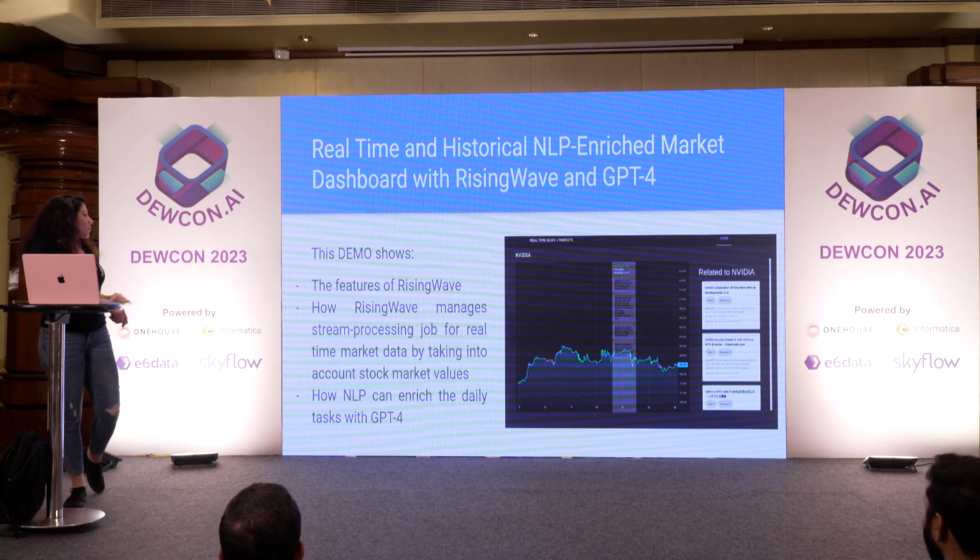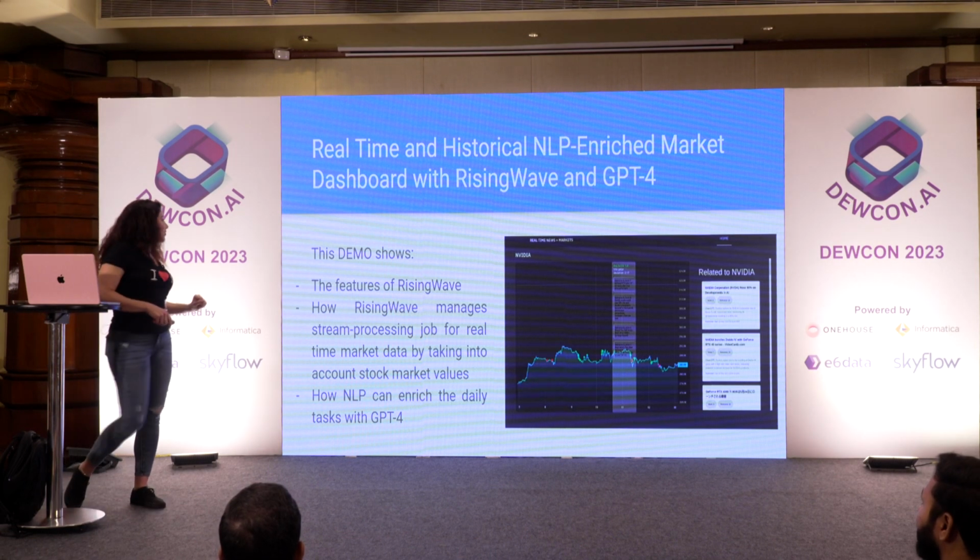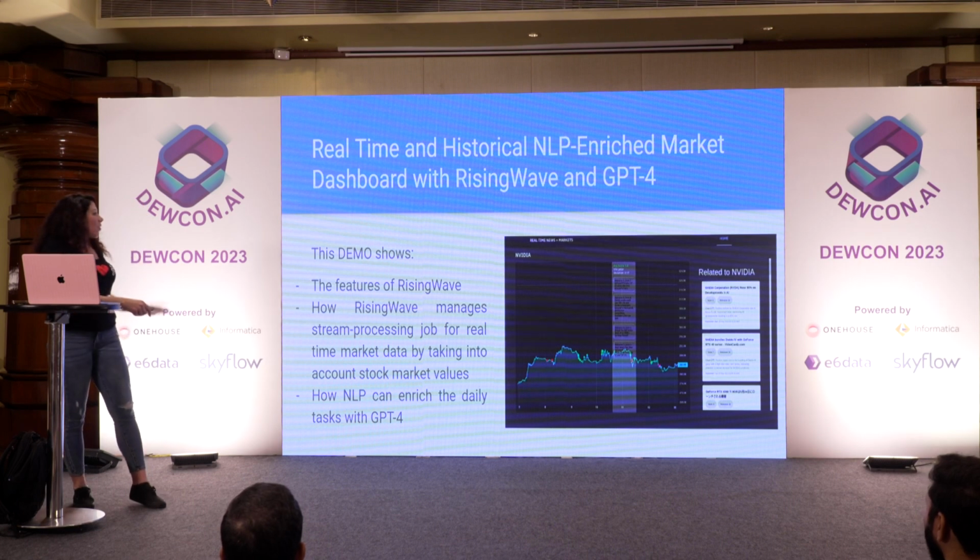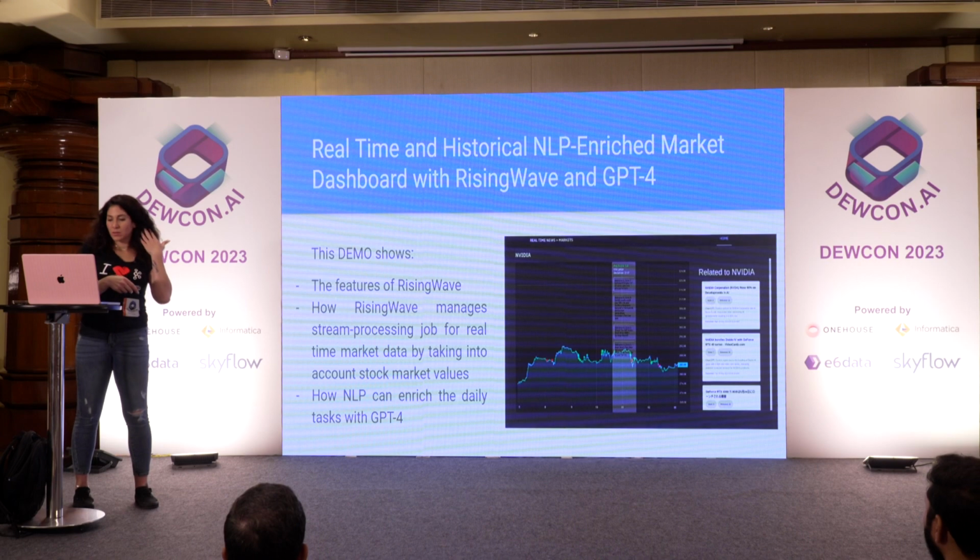But this screenshot of a demo shows how you can use RisingWave to do stream processing for real-time market data by taking account stock market values, and then how you can use NLP to enrich the daily tasks with GPT-4.